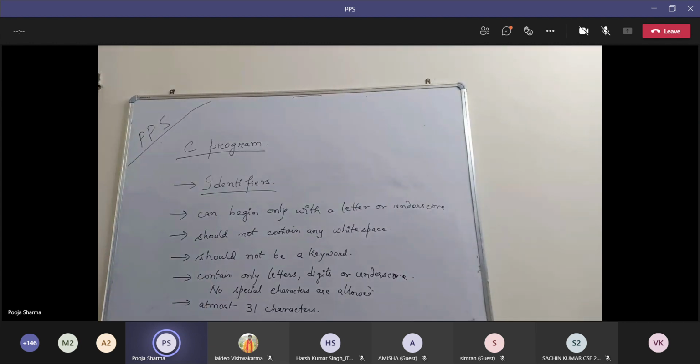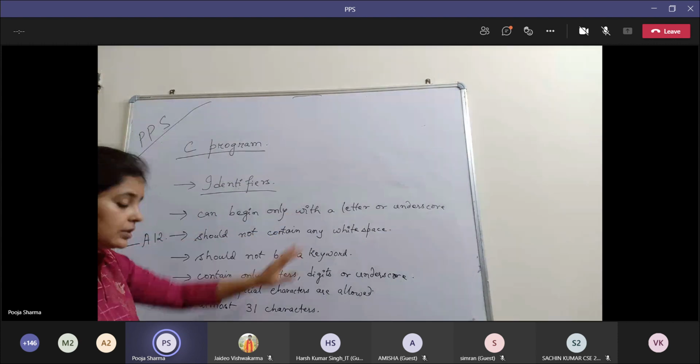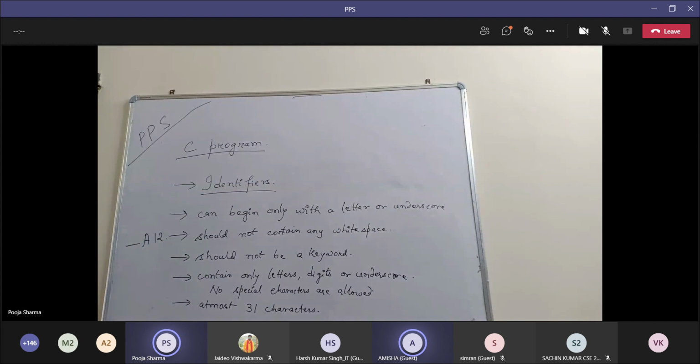Those are insignificant. So firstly, it can begin only with a letter or underscore. If I write an identifier as _A12, is it valid? See the rules. It can begin either with a letter or underscore. Valid.